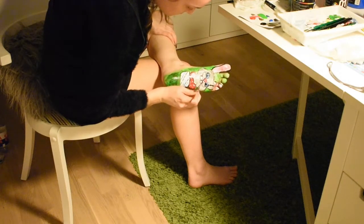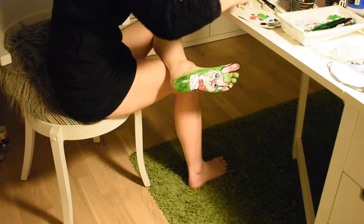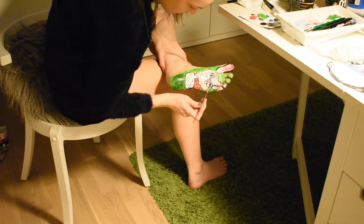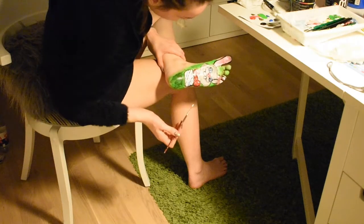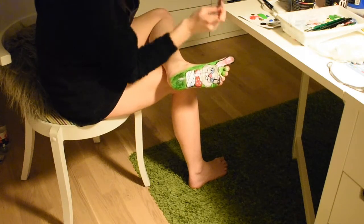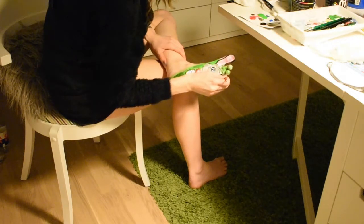Once that little extra touch is done you'll be finished with the painting and in my case ready to do a photo shoot. I put the photos up on Patreon for everybody to enjoy there, so getting the painting done and filming it is only one part of the process. The other part is taking photos for my patrons, which is quite a lot of fun actually — I'm more used to it now, I know what poses I want to do, and having these characters on my feet adds an extra element that I definitely appreciate.